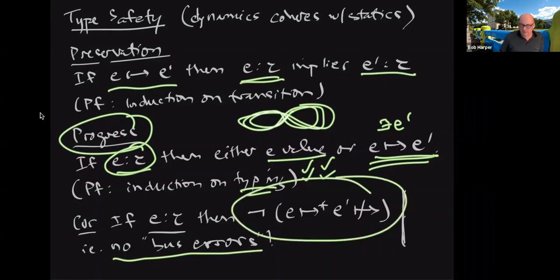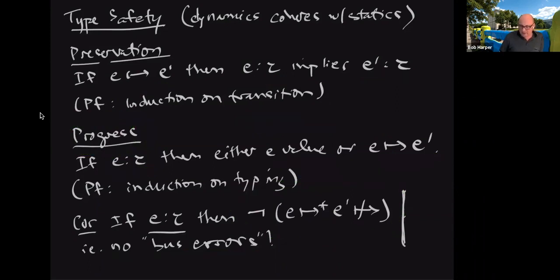So the thing I've mentioned before is that this notion of safety is, in my mind, just a hygiene condition. You wrote down a statics, the type system for a programming language. You wrote down how to execute it. You should check that what you did makes sense, because you can make mistakes. If you have a real language, you're going to have hundreds of rules. You have to check that this all works. And in fact, the way you do that is mechanization. But as I mentioned in the last lecture, if you want to do mechanization, you should first of all understand what you're mechanizing. The mechanization helps you get it right, that's for sure. Very, very useful, especially for maintaining a language.